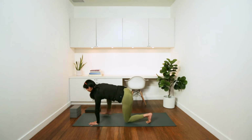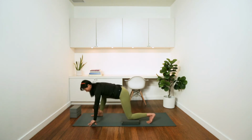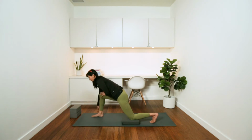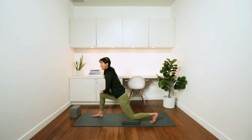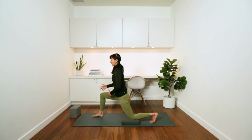You can use your hand to step it forward. If you're like me, I like a lot of padding into my opposite knee. Then wiggle your left thigh way back and hug your legs towards each other. And for this one, we're going to walk our hands on our thighs and then come up into low lunge. So when you are doing this, you're actually helping yourself as you start to grow the baby to find where is my center of gravity. So hugging the legs towards each other.